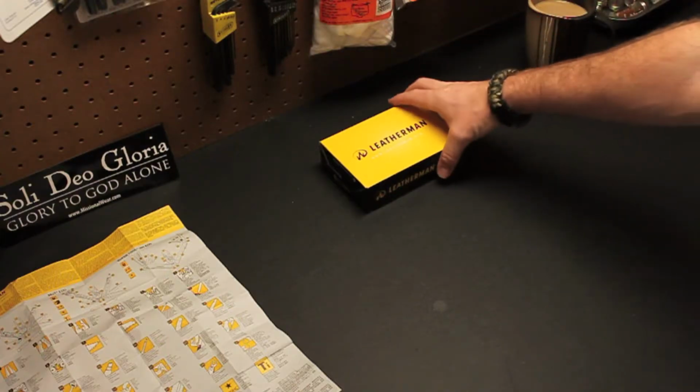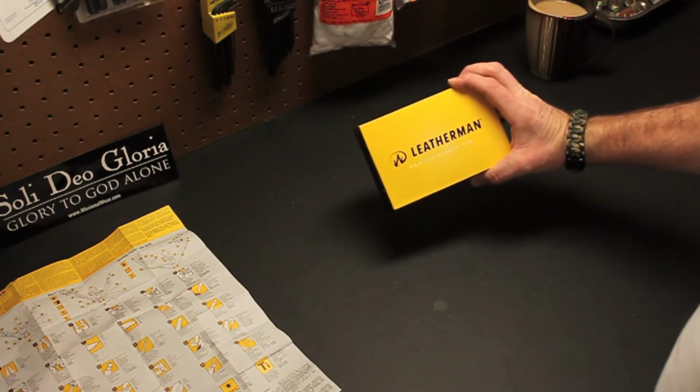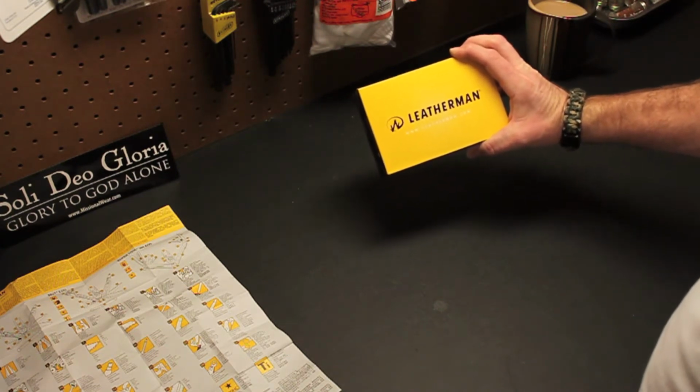Hey guys, this is Brian here bringing you a review of a new handy little tool that I picked up today. It is the Leatherman MUT.